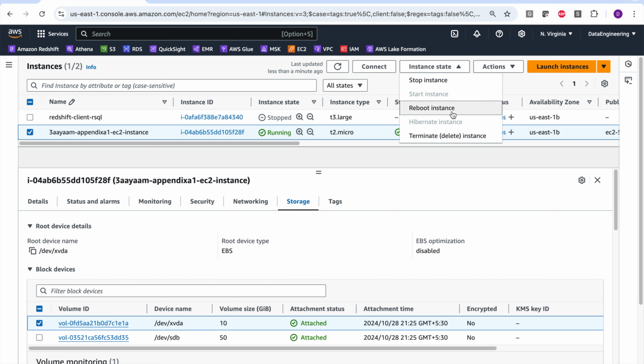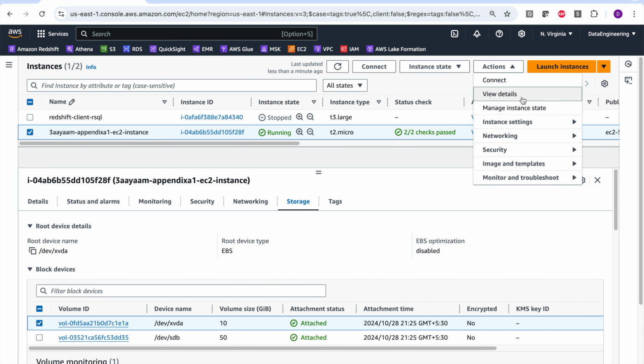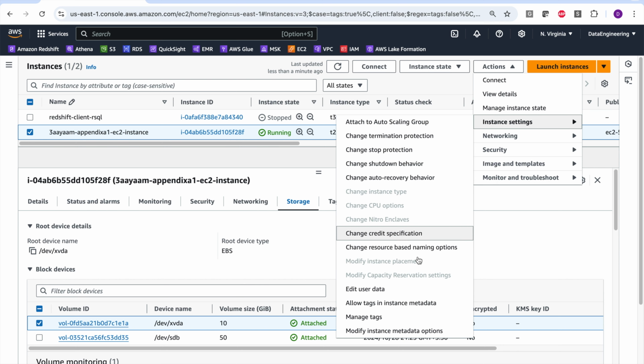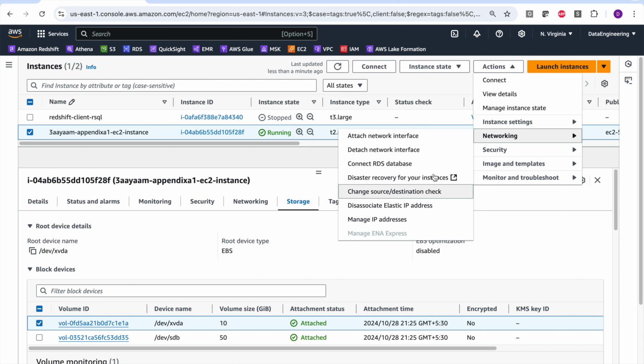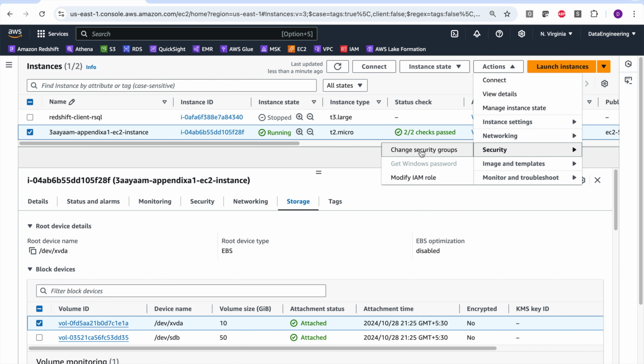Then you can reboot an instance, you can hibernate an instance, and then you can terminate an instance, which is basically deleting an instance, and the entire instance would be gone. Then there are various other actions like connect, which you can get from this option also. There are some instance settings like termination protection, auto scaling group, etc. We will not talk about it. Networking, we will discuss later on. In security, we have security groups and IAM roles. Both will be covered. And then we have images and templates.